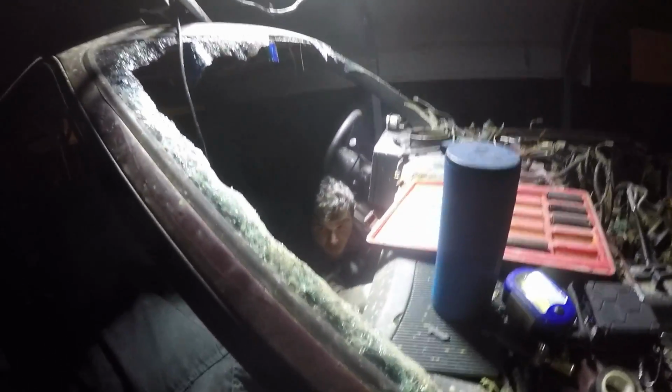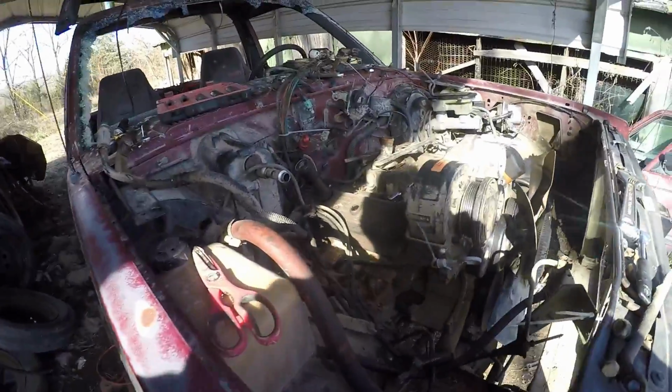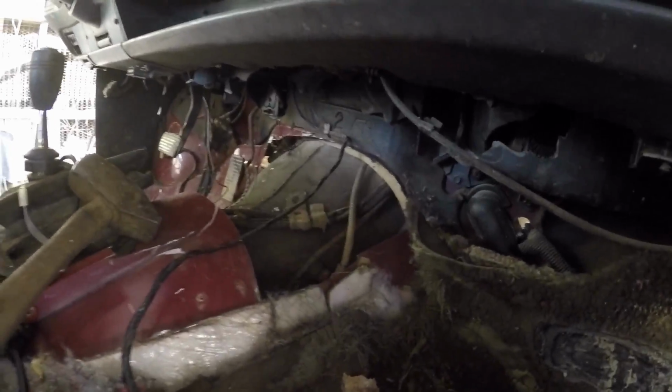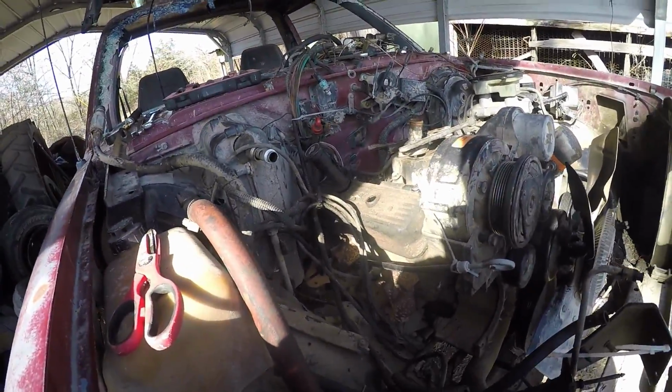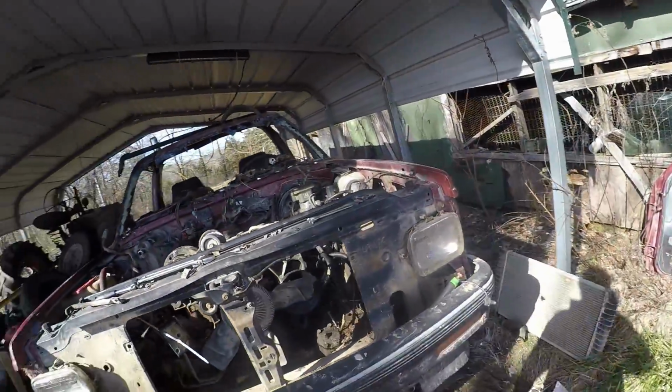Yeah. So, yeah. I'm gonna focus on getting transmission bolts pulled out of this, and then motor mounts. But now that we got our little ease of access hole, shouldn't be too hard. I may have to do some prying with a crowbar or something, but I should be able to get it. But tranny bolts and motor mount bolts, and we're done. So it'll be out of here.